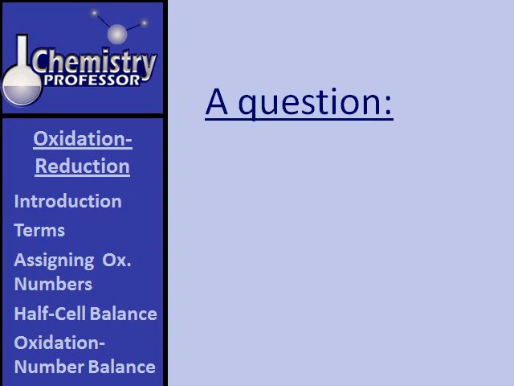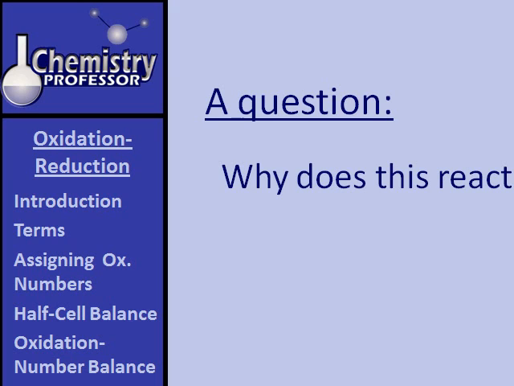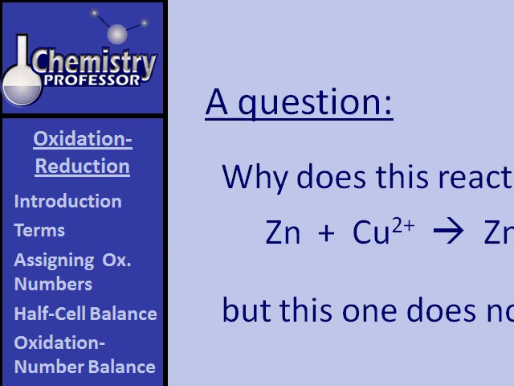But there's a question. Why does this reaction work? The zinc plus the copper ion producing zinc ion plus copper. But when you try this one, putting copper into the zinc ion, you get no reaction. Well, there's a chart that you need. You're going to find it in any textbook, and you're going to find an abbreviated chart in this note guide. It's a table of standard electrode potentials at 25 degrees Celsius. So turn to it either in this note guide or in a textbook. Just pause this video and find it, and have it available as we go through and do this next part.